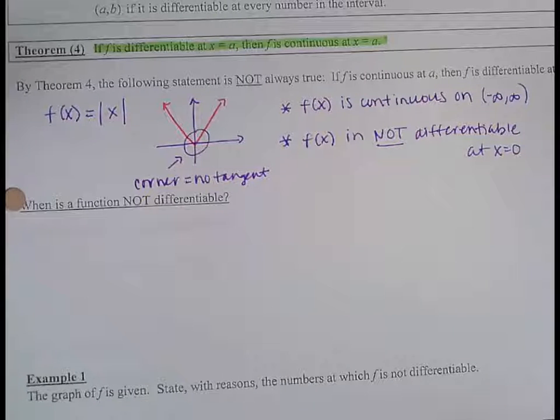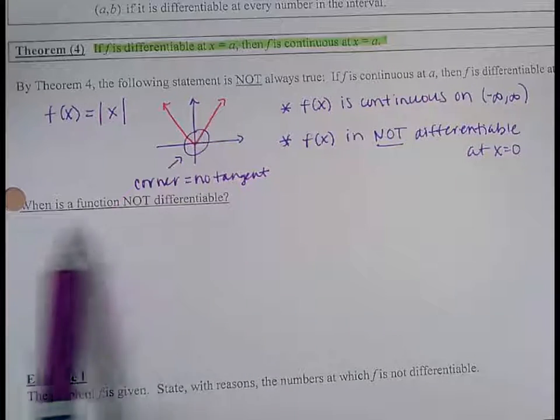So that's showing that you can't say if a function is continuous, it implies it's differentiable. That's not true. But if you do know that it is differentiable, then we can say it's continuous. So that's what this theorem says. And that'll come up as we kind of move through this course. There's a lot of theorems. One we've already worked with, the intermediate value theorem, where you have to know a function is continuous. So if you're given that a function is differentiable, you know it's continuous. So that's where that is used quite often.